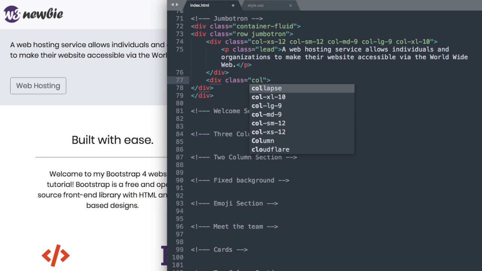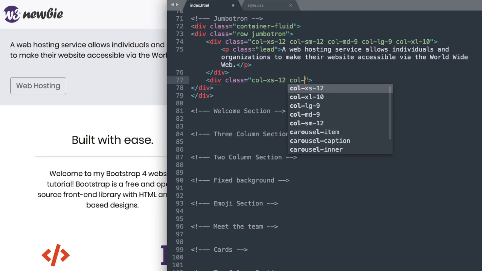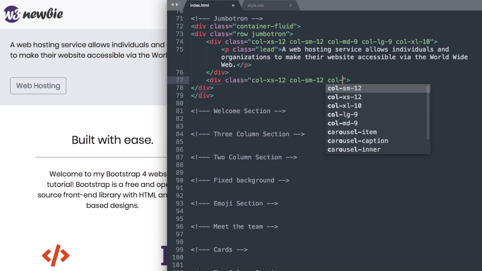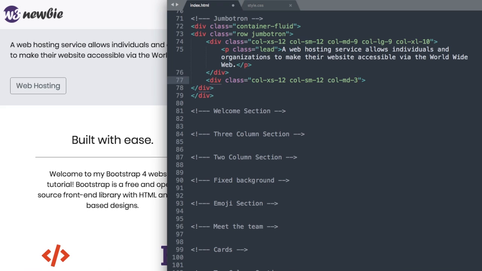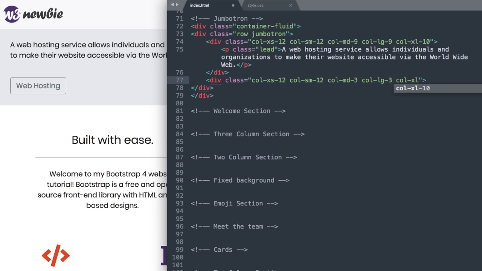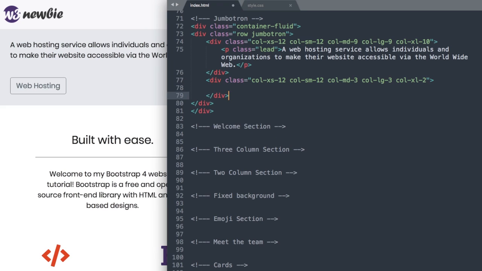All right, so next let's add our button here. So again, we'll have this at 12 columns at the smallest width, and then 12 again for the small screens. And then at medium width, 768 pixels, will go to 3 columns. And we'll keep it there for large screens. And then at the extra large, we'll go to 2 columns, since that's all that's left with our paragraph taking up 10 columns.